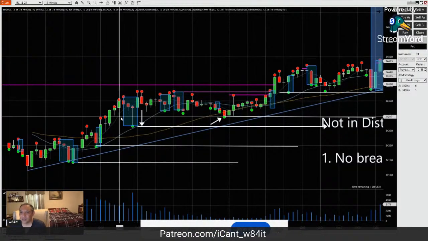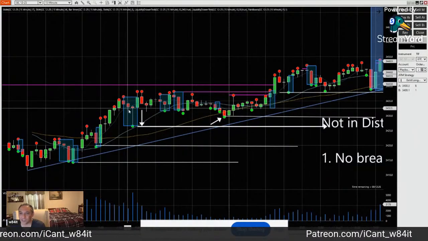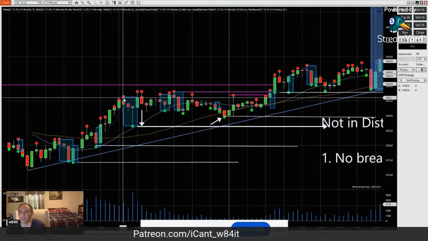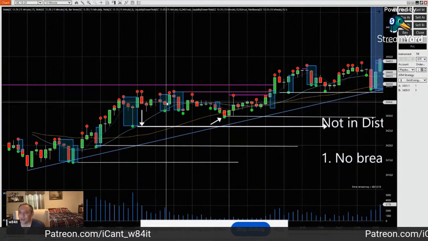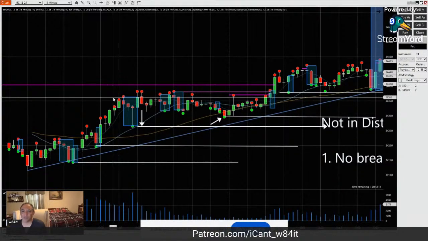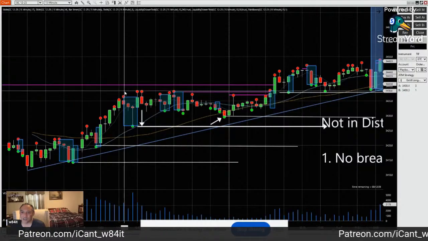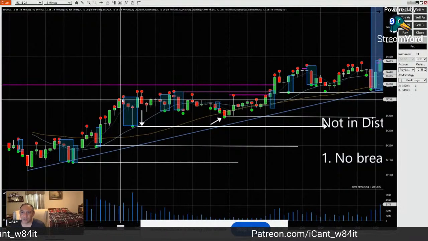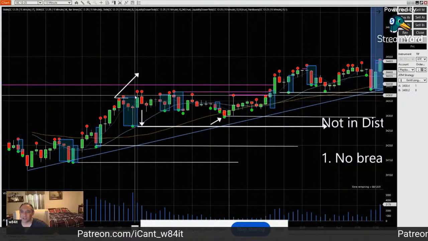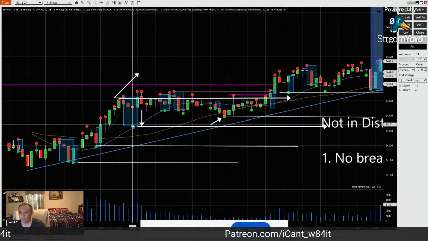Now, what are the boxes? The boxes are your break to the upside and to the downside with the same consecutive colored bars or candles that are closing lower than the previous bar closed. And so these are what are called pain boxes, right? Because what is a pain box? When you have people that are trying to go long here and it goes up and grabs the liquidity and then turns around and closes red, it's trapping those buyers that tried to go long here. It's trapping them into this box, right?